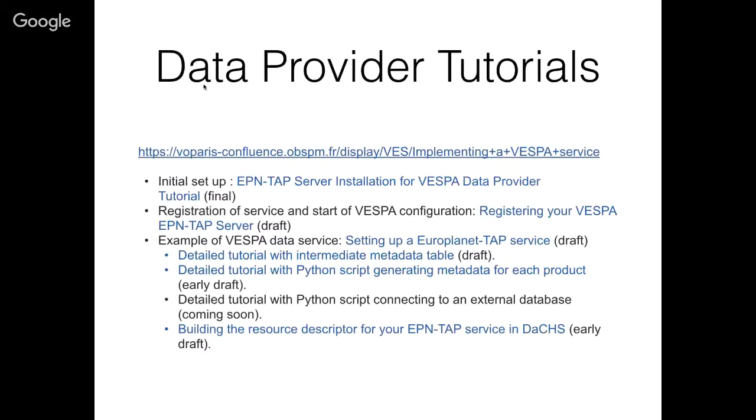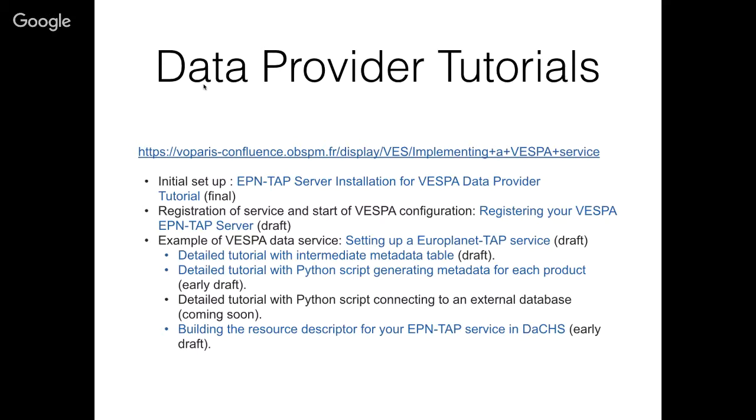There are two categories of tutorials in VESPA that we have been working on for a year and a half now. There are tutorials for data providers, to help them implement services for sharing data.